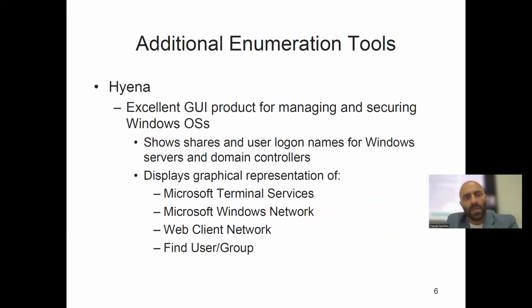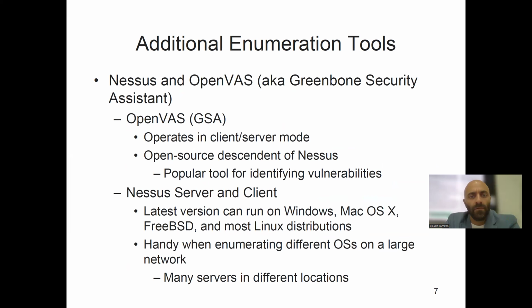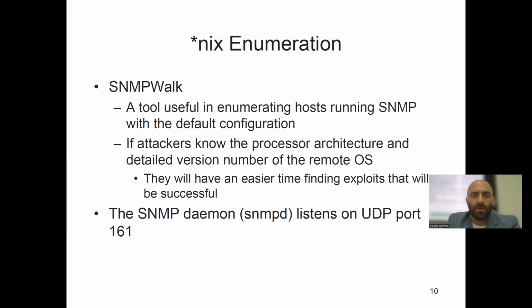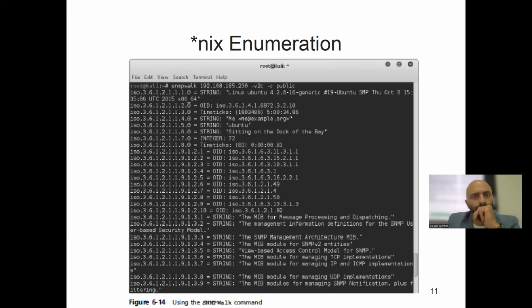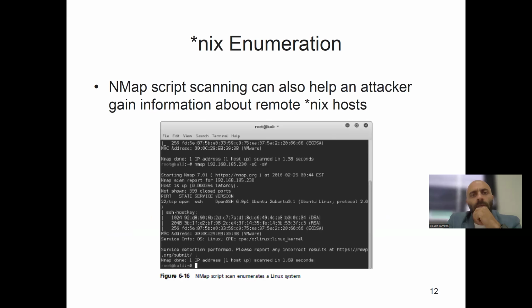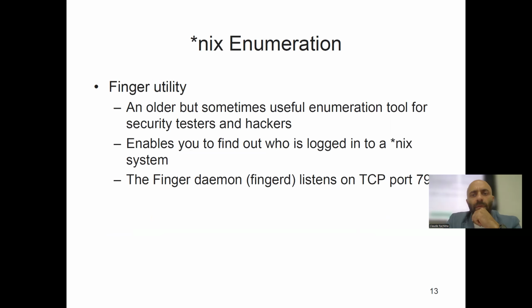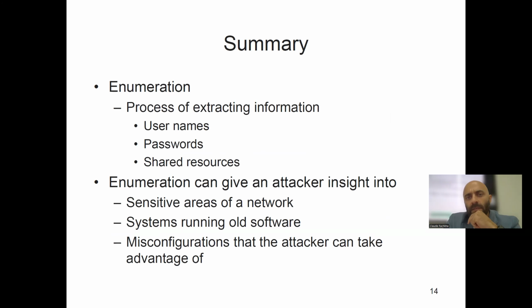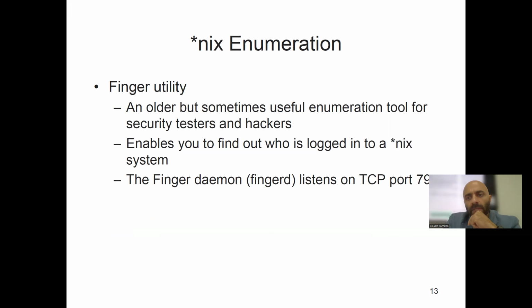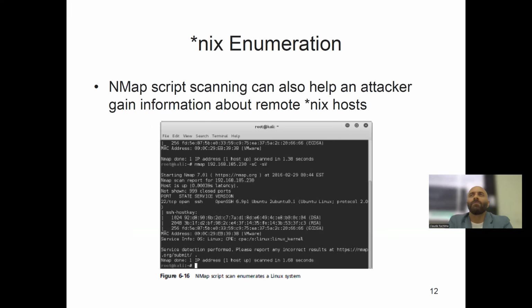Same thing. I give you DumpSec, Hyena, Nessus. You have used Nessus, OpenVAS, SNMP walk. I may ask whether this is for Linux or for Windows, and you may tell me whether it's true or false. These are, for example, Linux commands. Finger, for Linux or Windows, it's for Linux. We haven't talked too much here in chapter 6, and again, it's kind of a continuation of chapter 5.